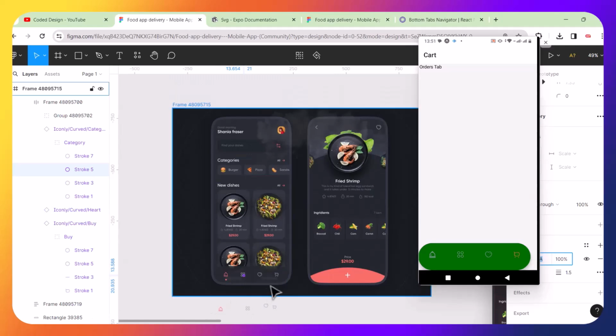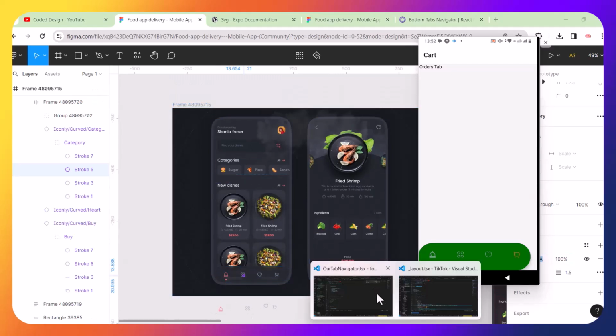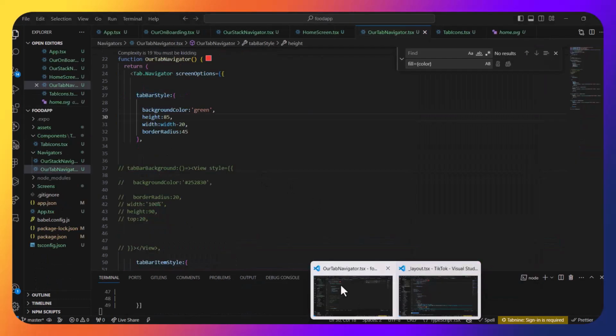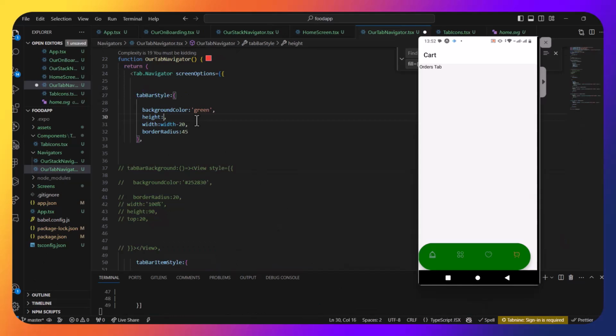As much as we want this to take the same proportion, we must look at our current device. So let me try 80 here. Let me try 60. It's a bit smaller. At least 65 will do.